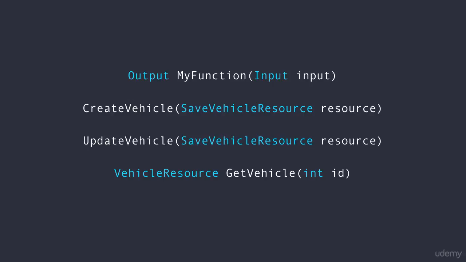Now here we're working with a simple application. In a more complex application, sometimes certain properties cannot be updated. They can only be set once when creating an object. In that case, these two actions would need different types as their parameters. So for the create vehicle action, we need a parameter of type create vehicle resource. And for the update vehicle action, we need a parameter of type update vehicle resource. You can think of these resources as command objects. Each command is an object that includes the data for the action we're going to perform. So the action can be creating a vehicle or updating a vehicle. Now, in this simple application, this is an overkill. So we can simply reuse the same type, save vehicle resource, as the parameter of these two different actions. So next, we're going to do this refactoring to make our APIs more usable.